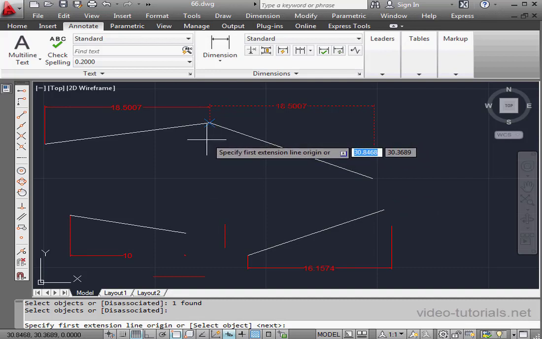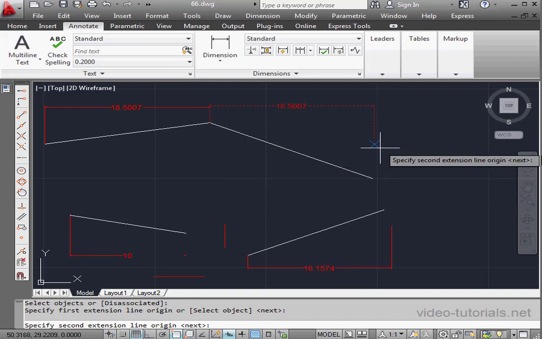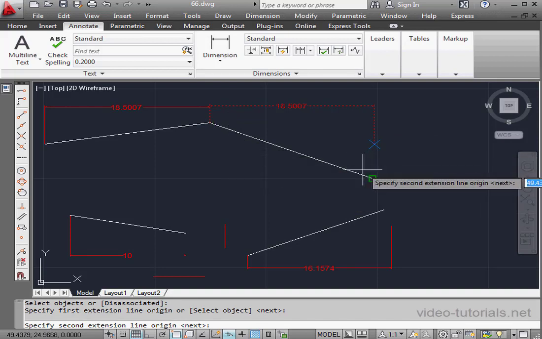The blue X indicates the point of the dimension being reassociated. By the way, a blue X standing alone indicates a non-associative dimension. A blue X that's inside a square indicates an associative dimension. To reassociate dimensions, I simply choose the point of reassociation with a left click. And the blue X will move to the next point. Let's make my selection.